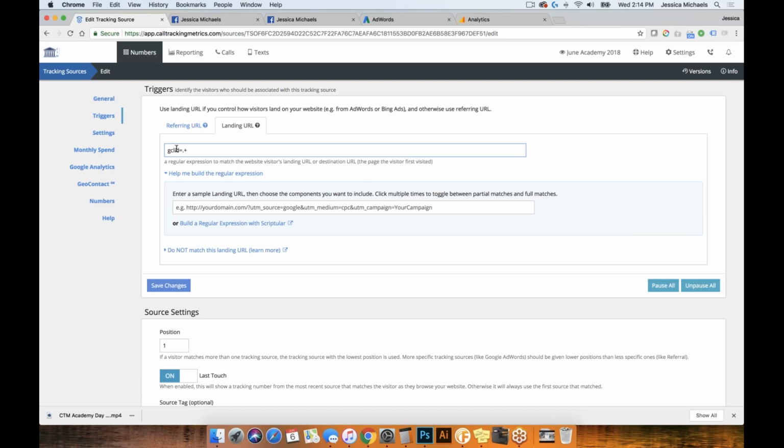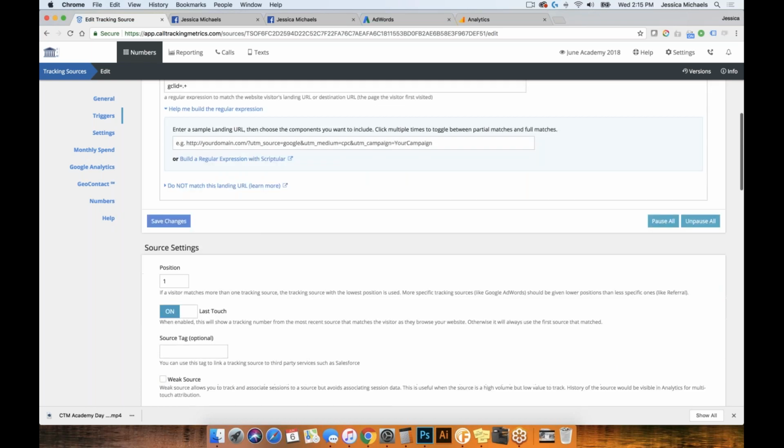We capture that GCLID and send it into Analytics, and Analytics matches it to the paid click in AdWords, so we're able to capture all of that campaign data.